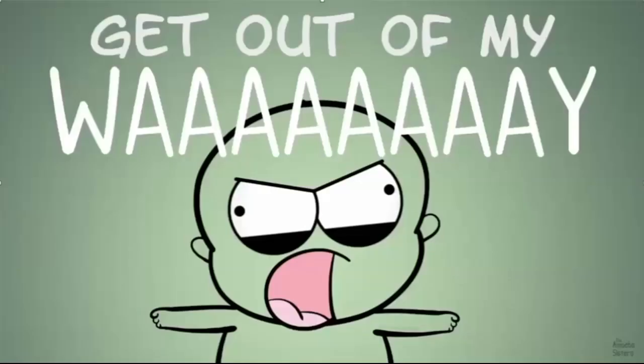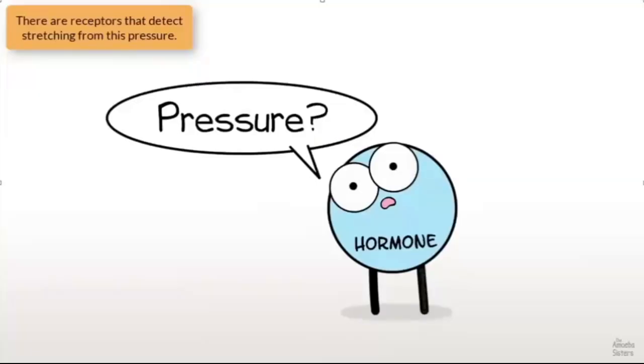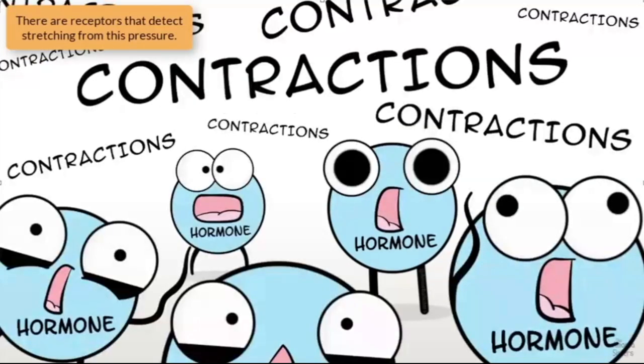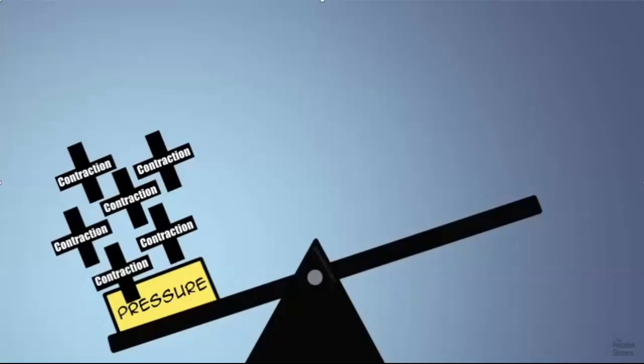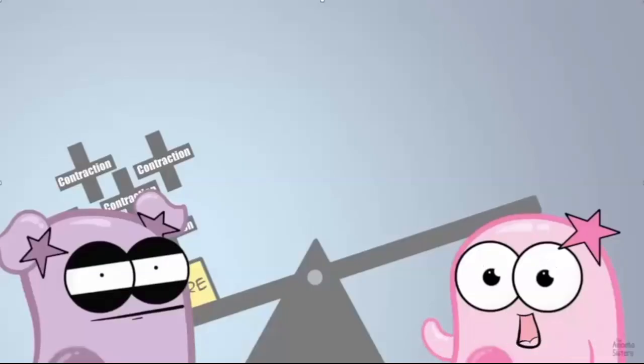When a human baby is ready to be born, there is pressure on the cervix, and that pressure and the hormones involved cause contractions of the uterus, because that's a big part about how the baby is going to be born. More release of hormones will equal more contractions and pressure, which will cause more release of hormones. And more release of hormones will mean more contractions and pressure.